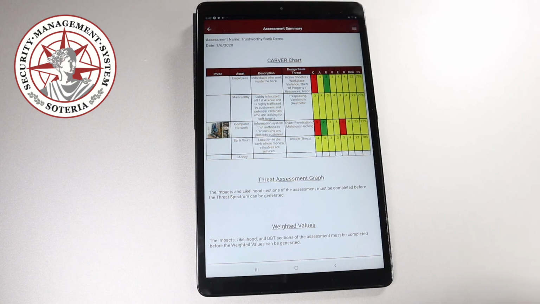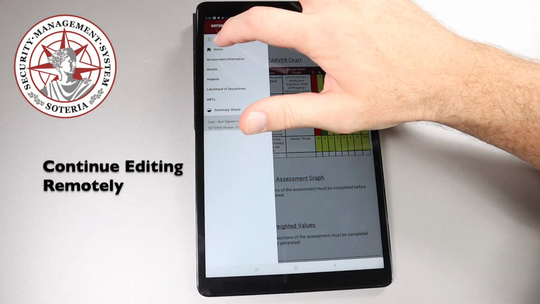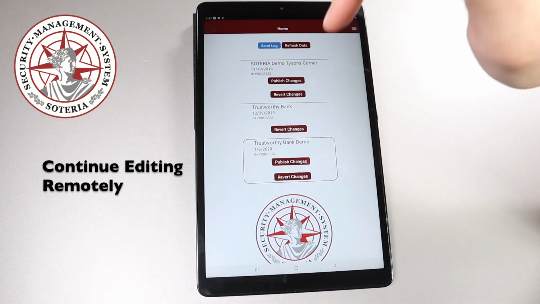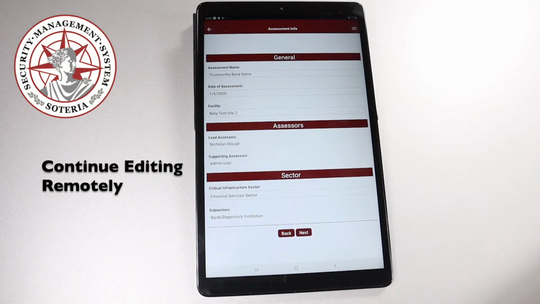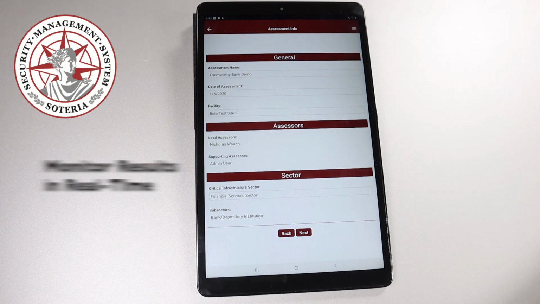And then the other beautiful thing about this, again, you can make edits at home, or back at your hotel, at your office, whatever it may be. And you can update things as needed, and you can type into it using your keyboard as well. And then the beauty of it, when it's all said and done, you've got the option to send it to your supervisors, or if you're a CSO, you'll get all the information from your team that is out in the field. And we'll talk about that in another video, your ability to monitor in real time all of this information.